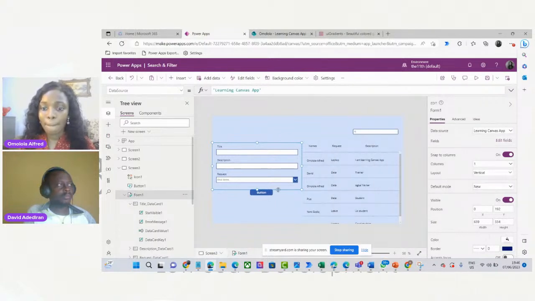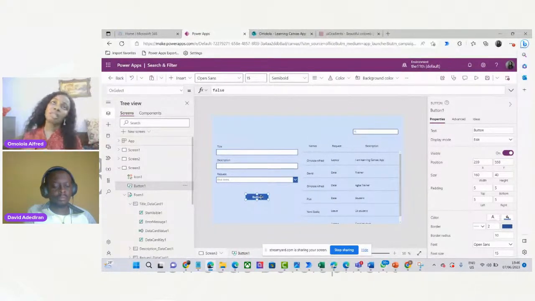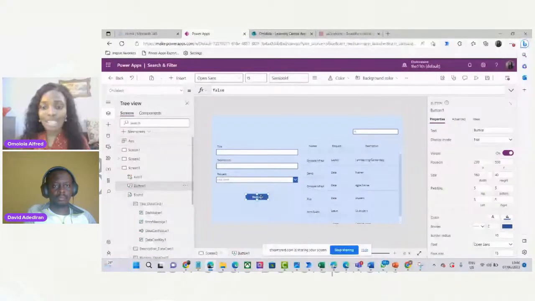Okay? And what we want to do now is, remember, one of the ways for you to master something is through repetition. When you do it over and over again, you get used to it. On the 8th day of this training, we will not explain as I'm explaining step by step. We'll just come here and build an app from scratch to end, right? So that's why you can see I'm adding a form again, and I'm showing us again how to customize this form.